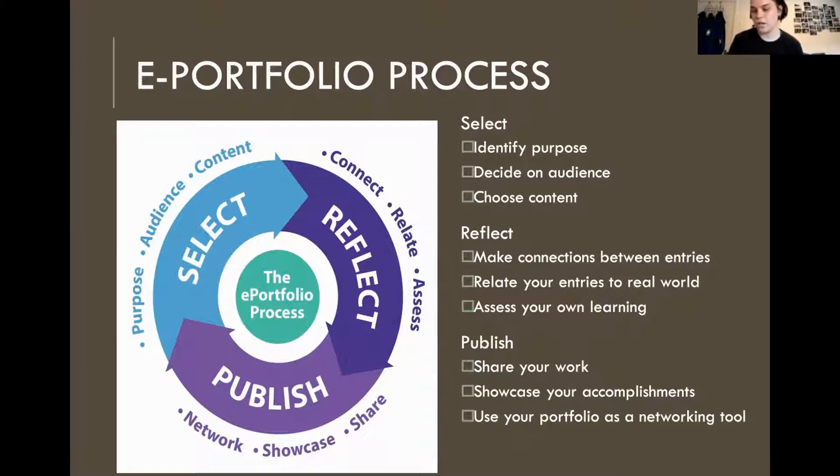Next, you're going to want to reflect on it. Once you have a rough draft of your e-portfolio, make sure it all looks consistent — meaning your resume, cover letter, LinkedIn, and things like that all correlate. They should have the same color schemes, fonts, and so on. After that, look at what's relevant and how you can relate this to the real world, getting a job, other opportunities, or for this class.